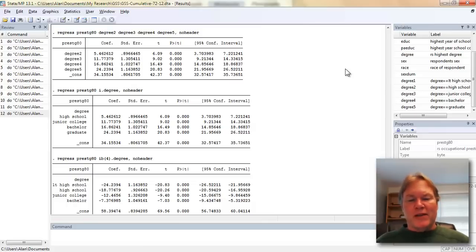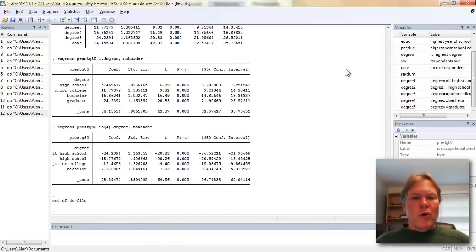And then if you look at the bottom regression, you can see that, again, the 3 ANOVA tables, which are not displayed here, are identical. My constant is different because that's now the value of the excluded group, which is the average occupational prestige for people with graduate degrees. And all my coefficients have become negative to reflect that all the other educational groups have, on average, less occupational prestige than the graduate degree group.